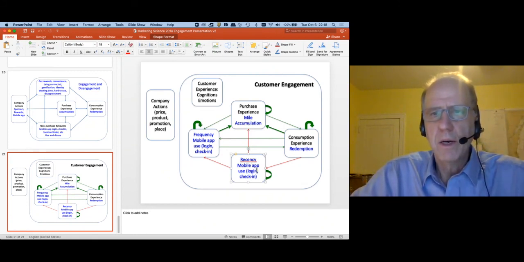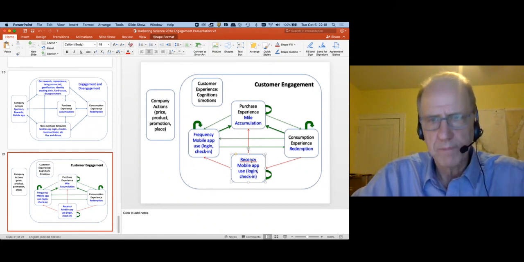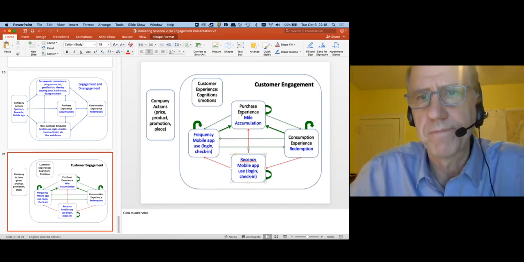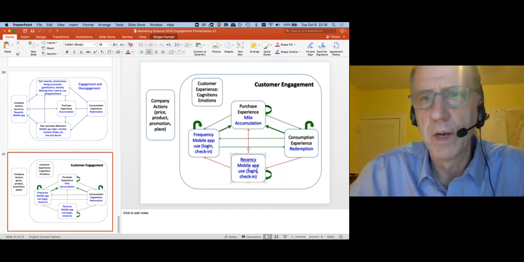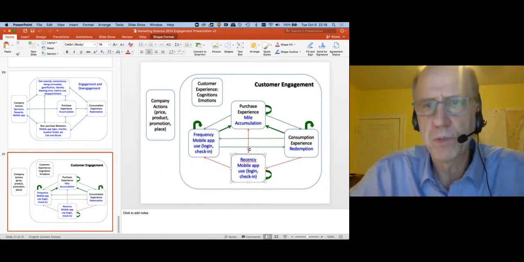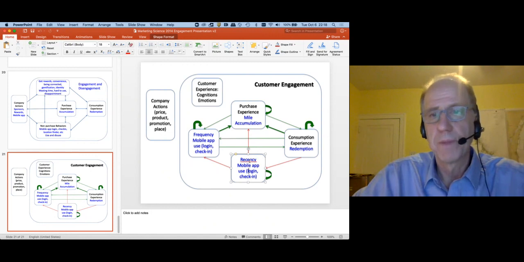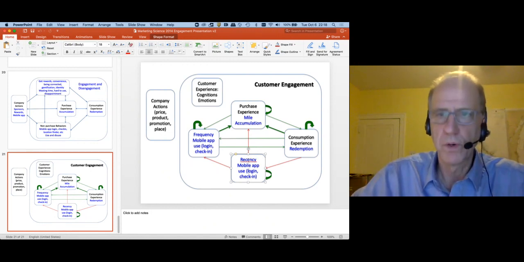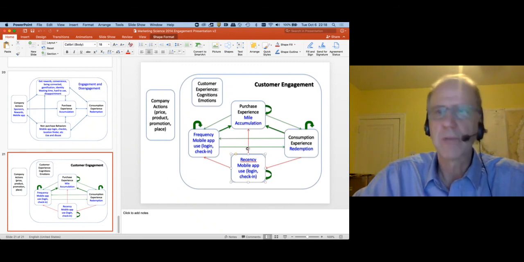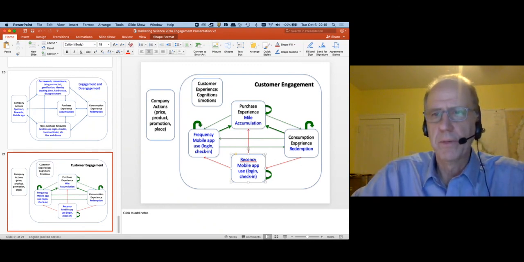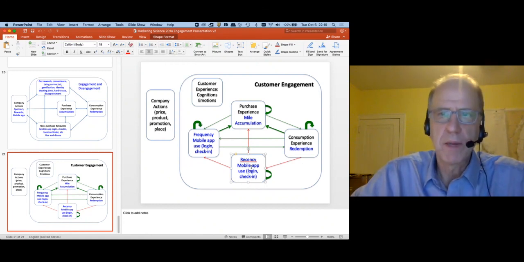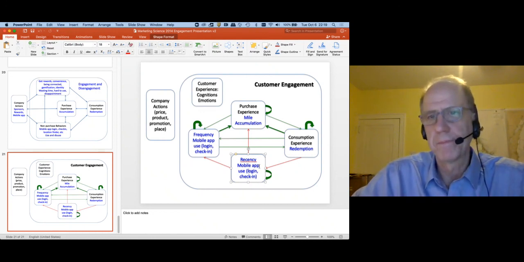Now that's a very shocking finding, because it says if I download your app and then I don't use it, I have a disappointing experience. It harms the main part of the relationship. So I don't want to use Air Miles anymore because I've had a bad experience with the app, is what that's saying. And so the implication for that is you really had better make sure that an app creates value for the users, or you risk that negative effect. Let's go look at this other red arrow. This is saying the more I redeem points, the lower my recency. So that means I use this thing more often, more recently.